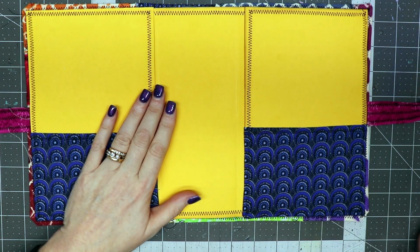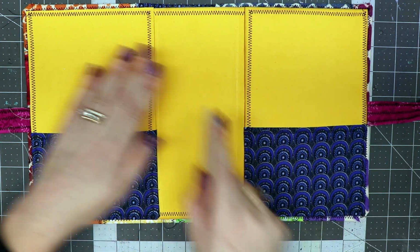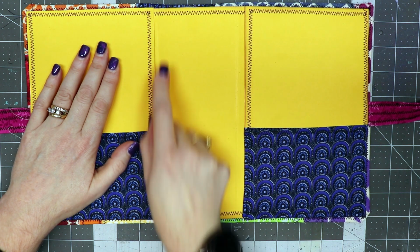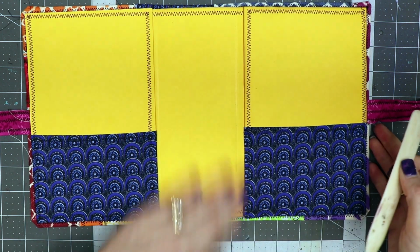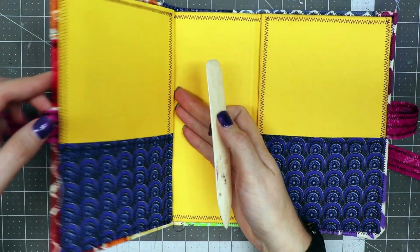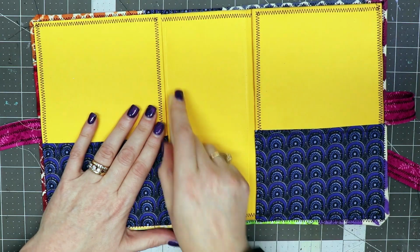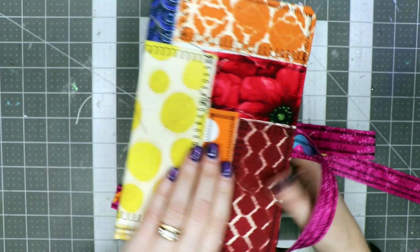Alright, so this has rested for a little while. So again, I'm going to make sure that I've got good creases where the fold should be for the cover, or where the hinges are. And so I'm going to fold that up. I'm going to do that on both sides. Make sure that this is working properly. I don't have any big buckles or gaps, so that's looking good.